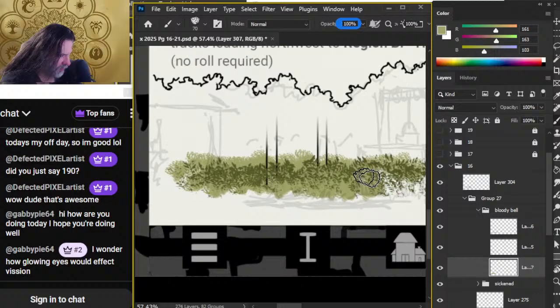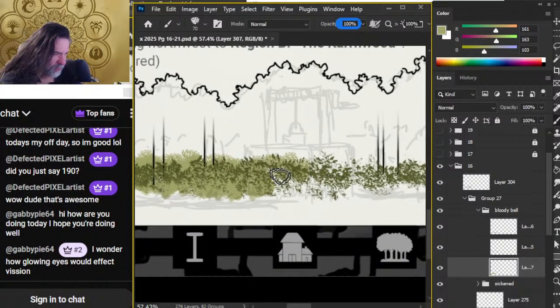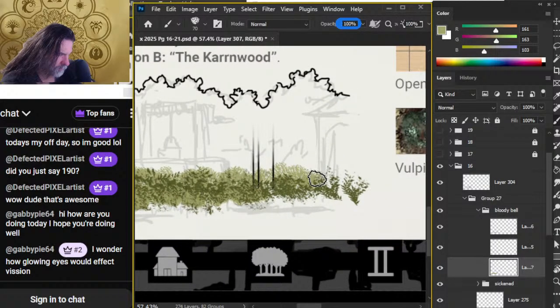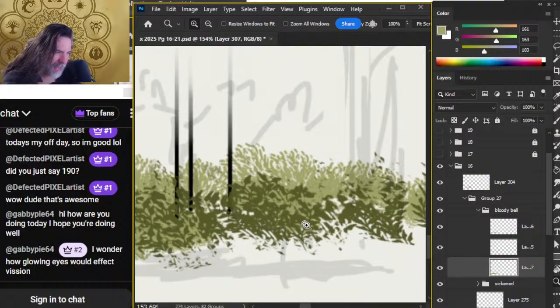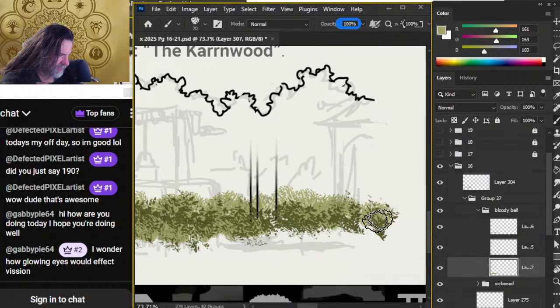I'm mostly here just trying to color in this foliage here. And I'm going to blend it out a little bit. But I needed to just have a little bit of a background color to indicate the denser forest beyond. See, it makes for a really good background. Like it's really subtle, but it has a nice little gentle patterning to it. Makes it sit really nicely.